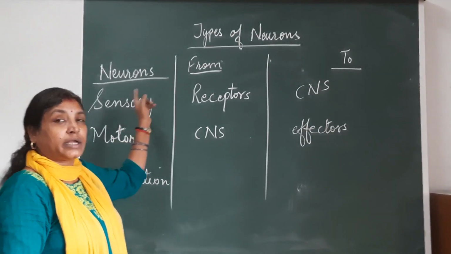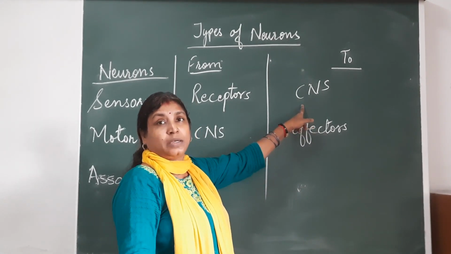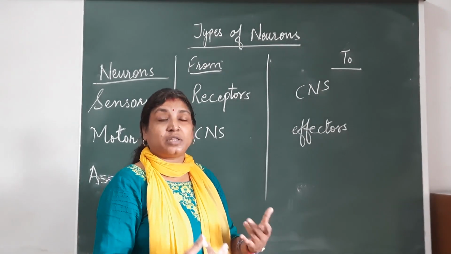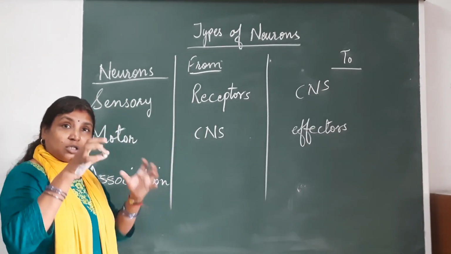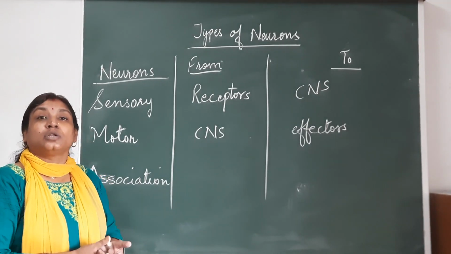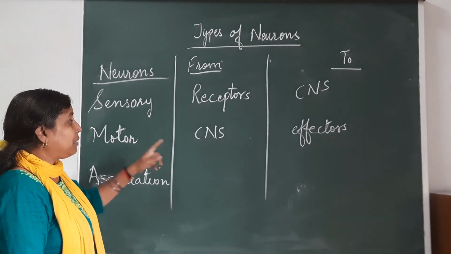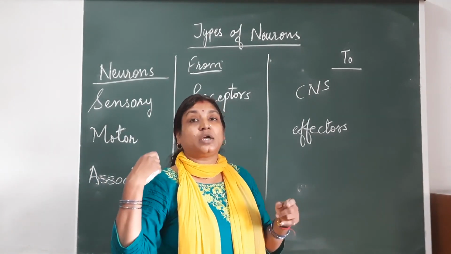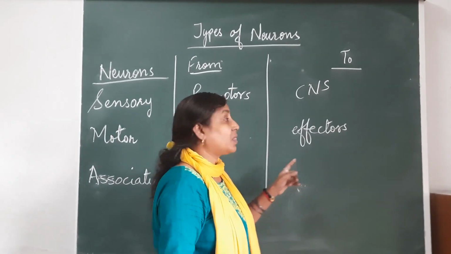This sensory neuron will take the message to the central nervous system. Now in the central nervous system, that is your brain or spinal cord, the message is interpreted: what response has to be generated, whether the hand should stay on it or should be moved away. The result of that interpretation is generated in the form of a response, which is carried by the motor neuron. They will bring the message from the central nervous system to the muscle of your hand, so that you can pull your hand back and protect it from further injury.